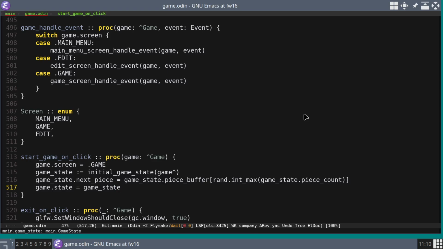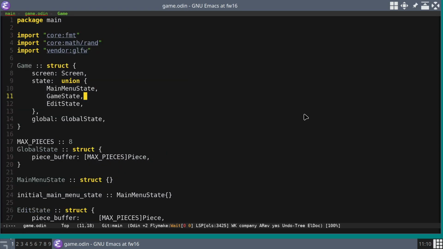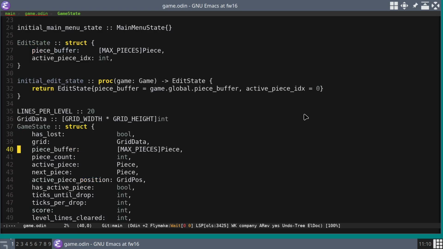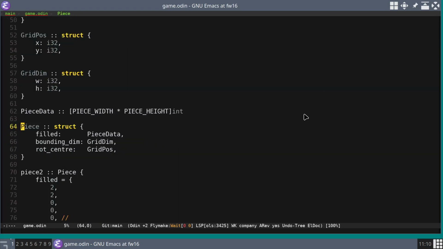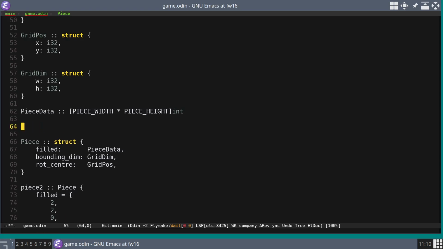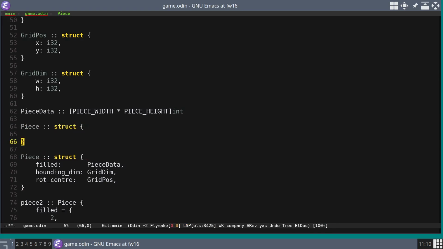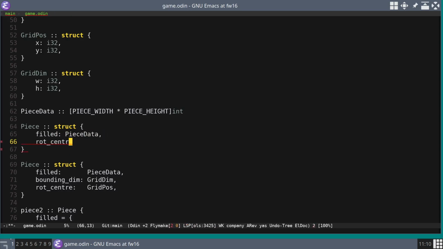Right. What do we do now then? Now I think we need to go and update game state to have this distinction between game piece and normal piece. So in here, we have a piece buffer. We're going to have piece struct, build piece data and rot center. And we're going to have game piece.